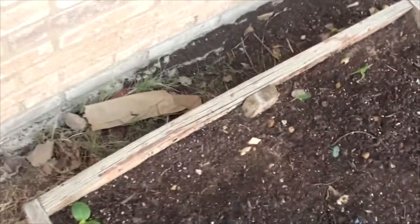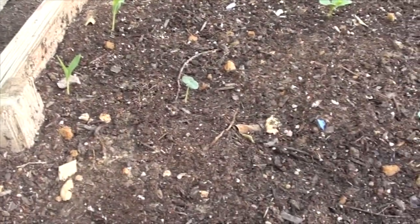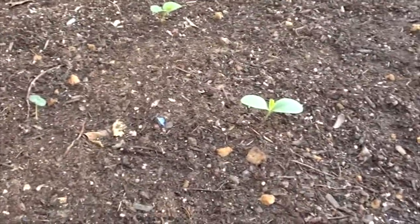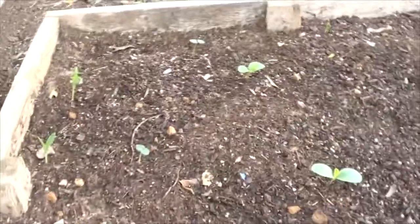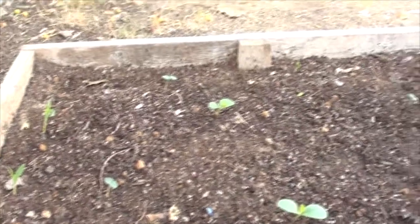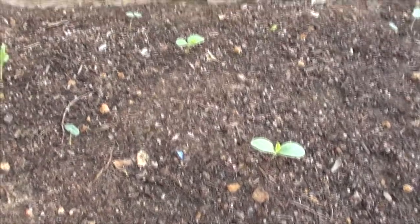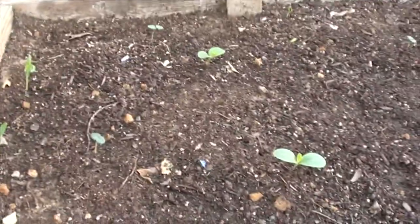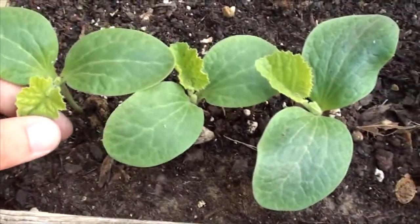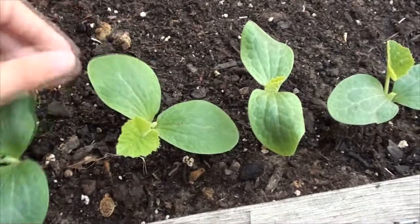On that back row where I originally planted the kernels, only two have come up — those two are right there. That there in the middle is some kind of cantaloupe or pumpkin. One of the dogs had gotten in the bed and kicked over all this dirt, just dug in there. What was supposed to be on that side of the bed was the pumpkin. So how this one got all the way over here — he just shifted the seeds over here. Look at this — the pumpkins are getting their true leaves out. I might give them a nitrogen feeding.